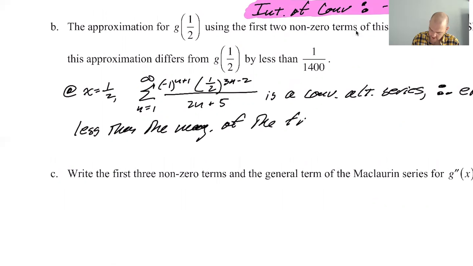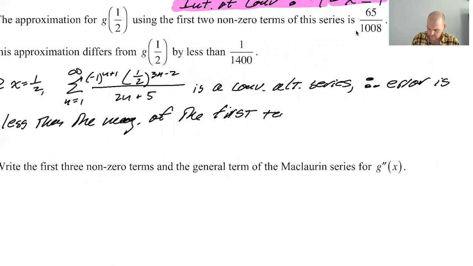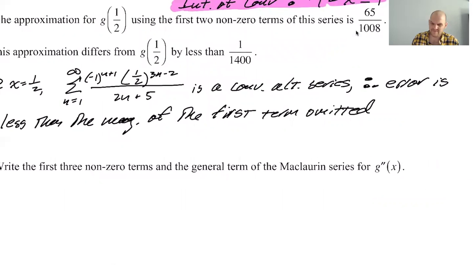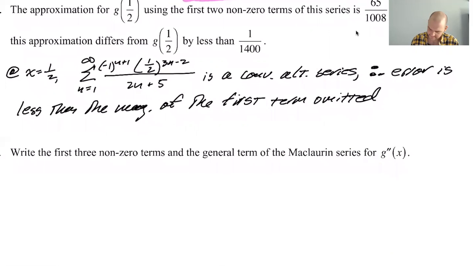I'm going to say first term omitted because it sounds classier, but first term left off is the same. But then I've got to spell omitted. That's almost certainly right, plus or minus a t and an m. But I think that's right. So therefore, the error is going to be less than.